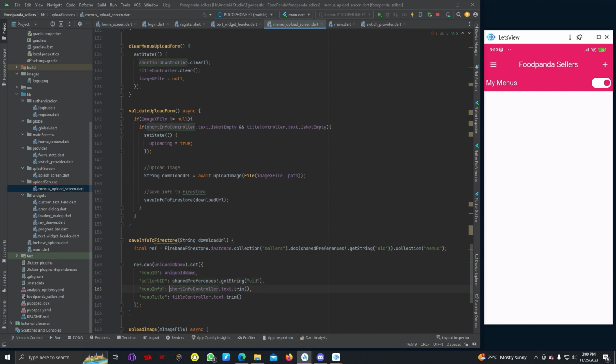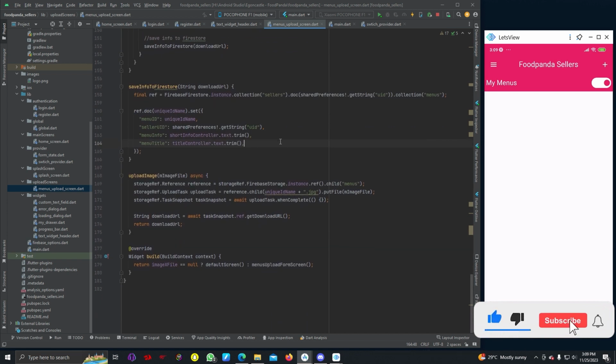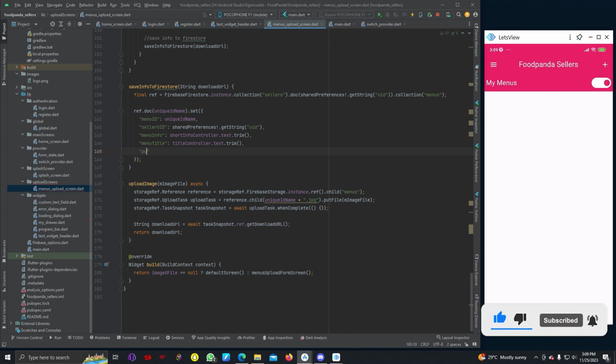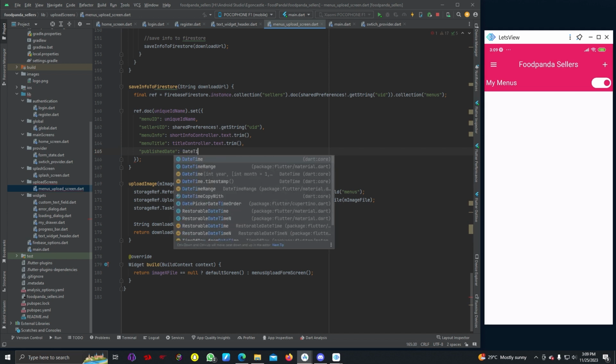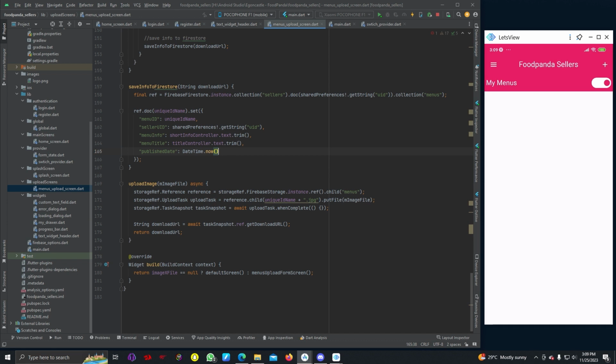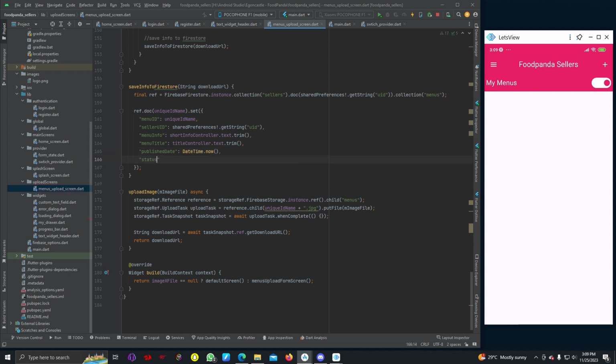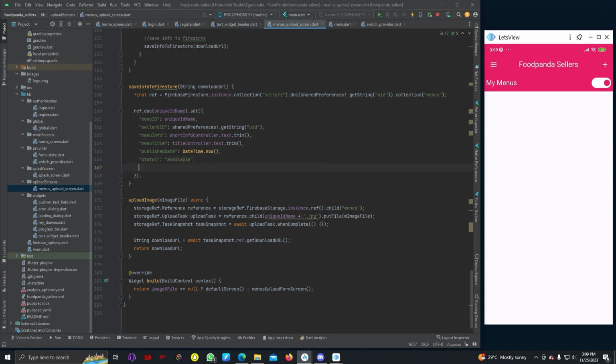I didn't add colon there, so it was showing error. So menuTitle, publishedDate DateTime.now, status available, thumbnailUrl downloadUrl.